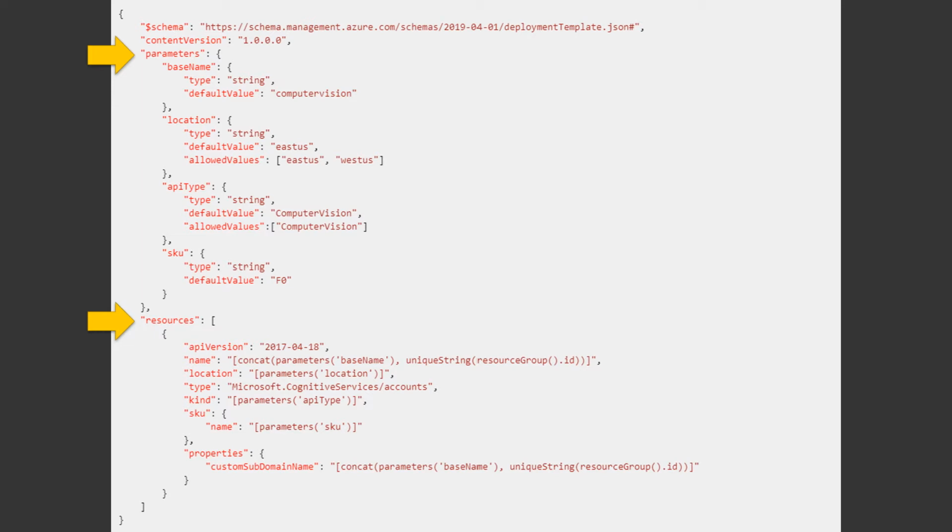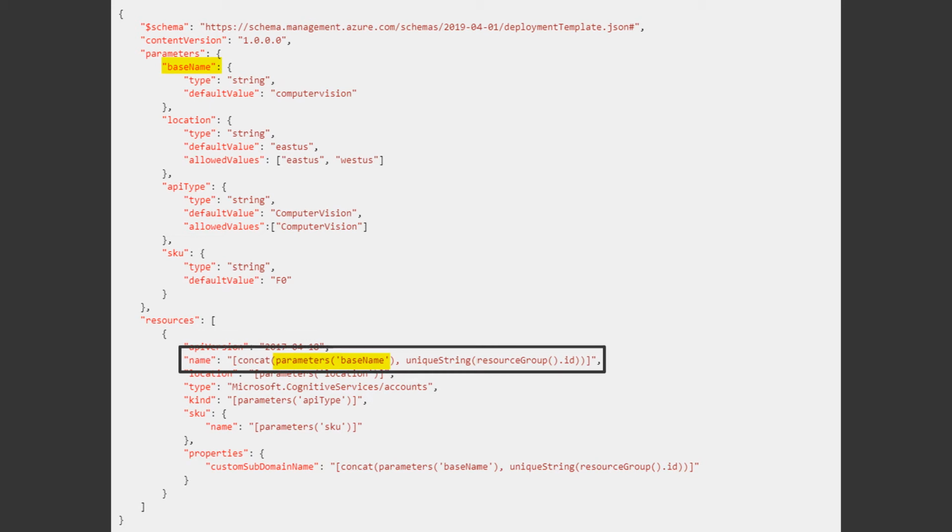Now we're going to be talking about the resources. And there's a whole bunch of stuff in there. There's a lot to unpack. So let's go through them. API version. Like, this is always a big question. Like, what the hell is that? And to be honest, you don't really need to care about this. This just defines the object that we're going to be using right now. It defines the properties and the schema of the resources. And most of the time, the older API version is still going to work. So unless you're using a preview version of the latest thing, you really don't need to care about this. So let's keep that to the latest version. And you will probably not need to update this for a very long time.